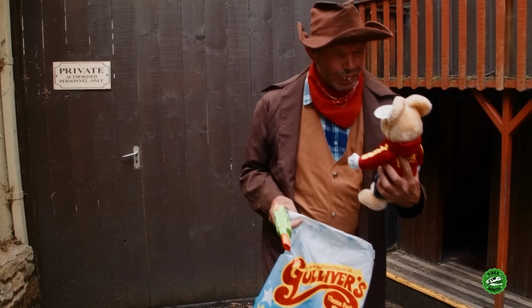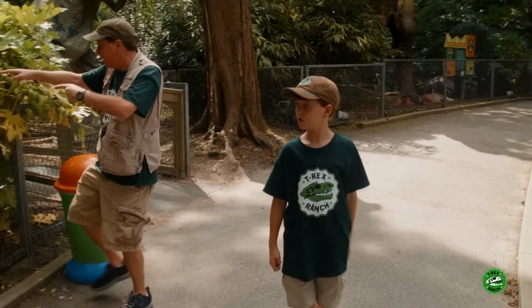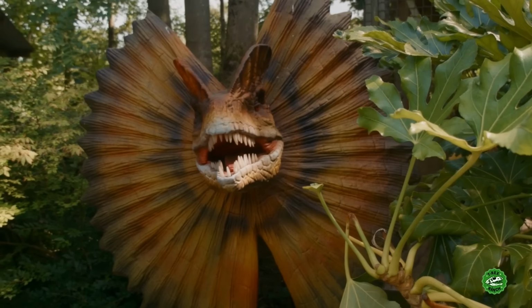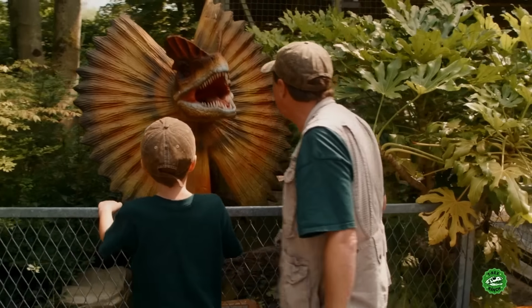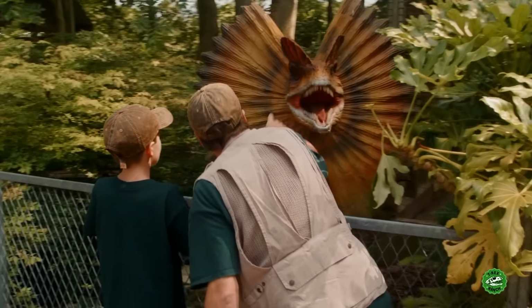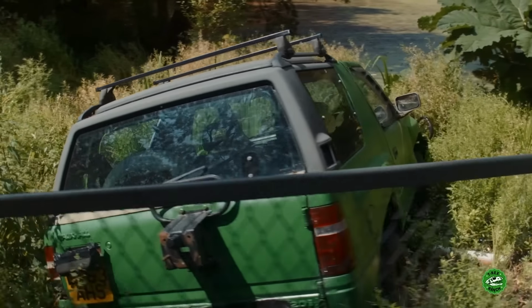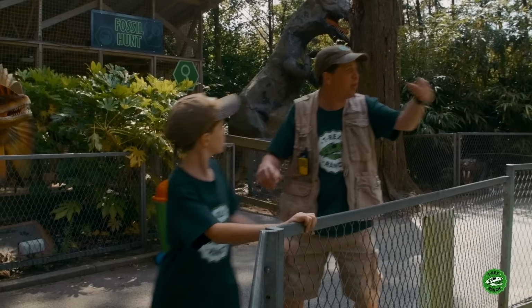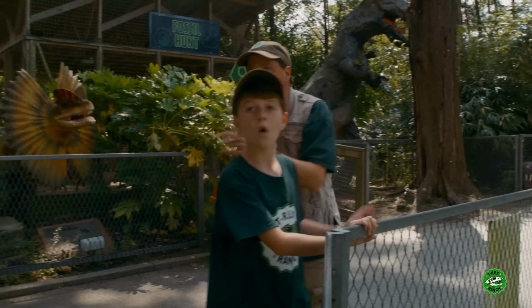Pretty cute, though. Look at this Dilophosaurus, man. Whoa. Wow, that is awesome. That's a mean-looking Dilophosaurus, isn't it? Ooh, the eyes. There's a 4x4 over here. It went off the road into the swamp. Oh, cool. Let's keep looking, man. I think it could be over there. Come on, let's go check it out.